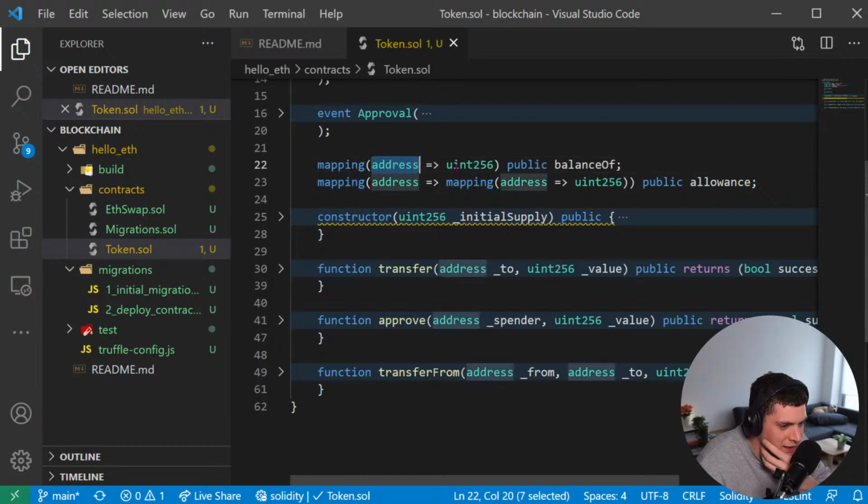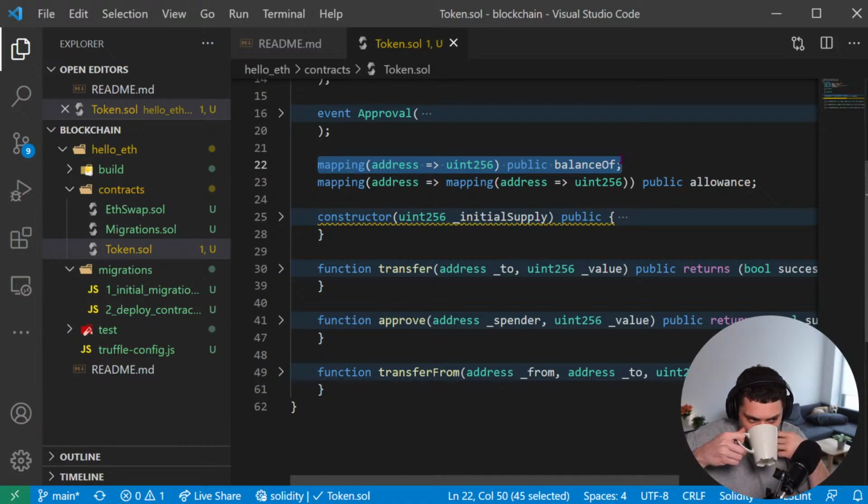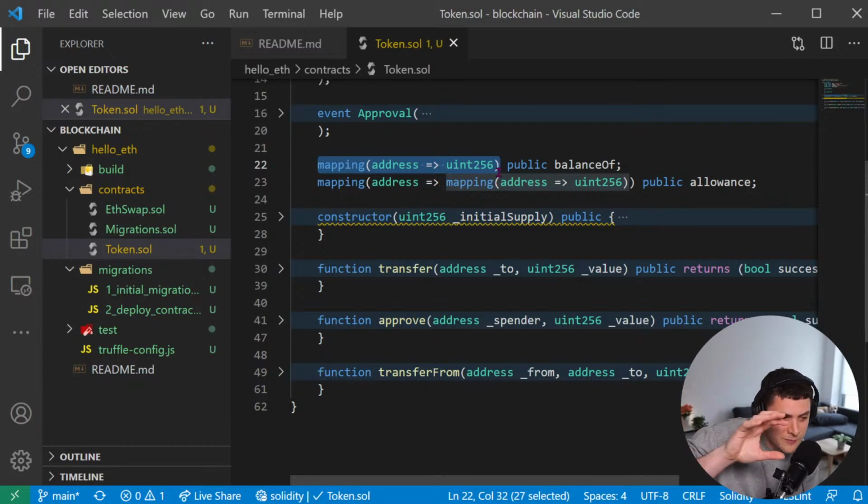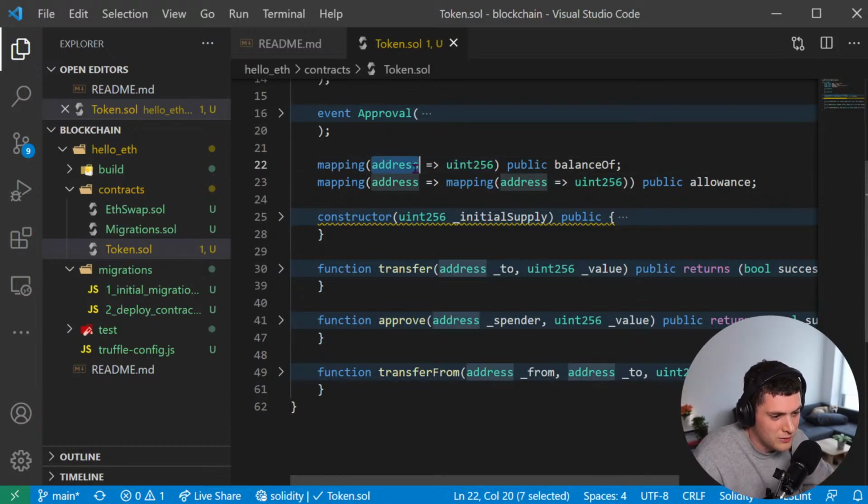Un mapping de addresses, balance of. A esto entiendo que dirá quién tiene cada una de las monedas de los SensioCoins. Vale, si al principio yo tendré todas las SensioCoins, esto será como una lista, ¿no? Un array, un map, ¿vale? Un dict de Python, un mapa clave valor: la clave será la dirección y el valor será los SensioCoins, ¿no? Habrá una dirección que sea la mía con todos los SensioCoins.